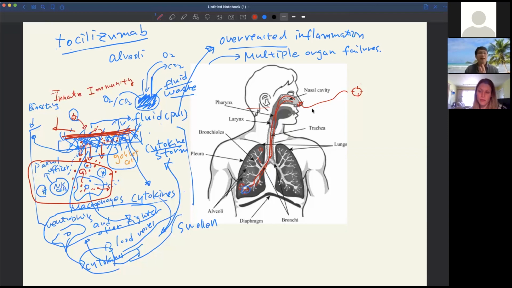Another important thing is, let's say we can delay the start of all this for like 14 days. While we are fighting, if we are at a level that we can fight well without going into a coma or anything, then 14 days later, our body can provide an antibody, and the antibody will neutralize this virus very quietly.